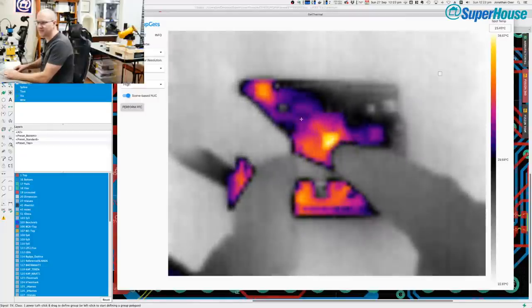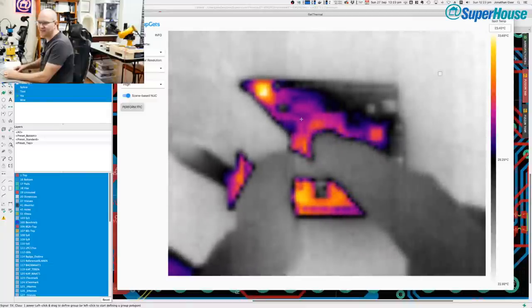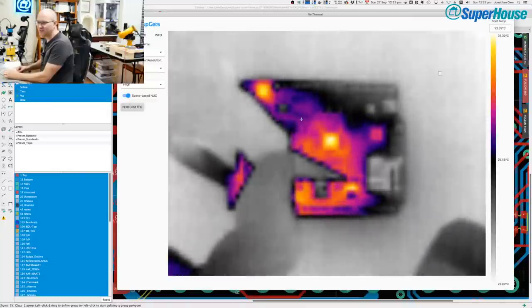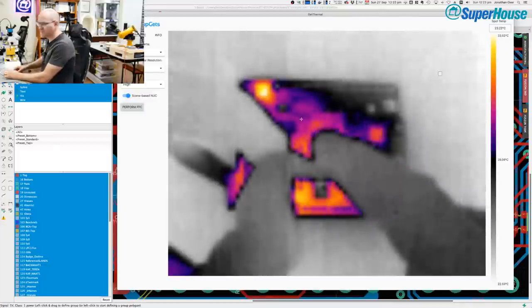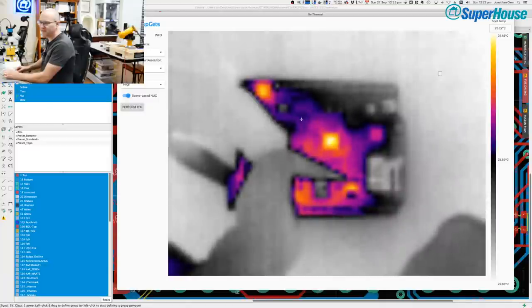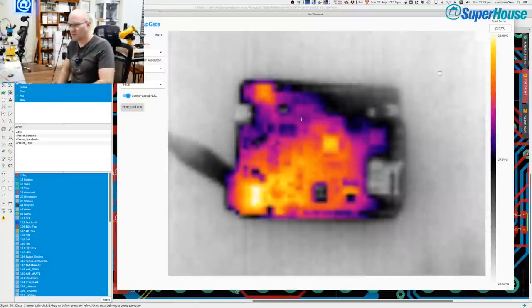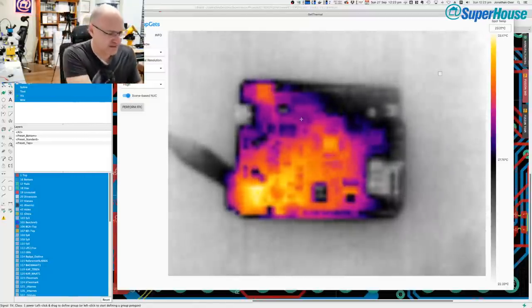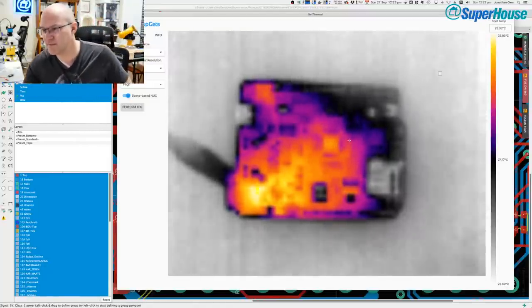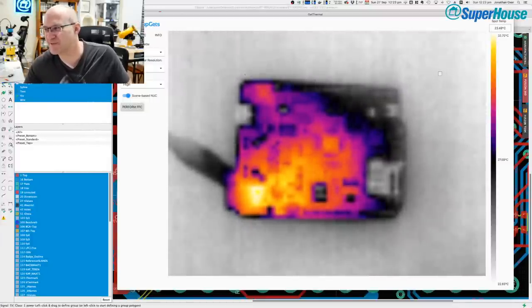Now, that chip there, that is the WizNet chip, and it's getting warm. Now, it's actually not getting as hot as it looks because of that automatic gain control. That's probably only a couple of degrees above ambient. But I think what this proves is that the voltage regulator that I stuck on this board was busted. So what I'm going to do is grab a proper, new voltage regulator, instead of a nasty one that I have ripped off another PCB, and I'm going to put that on it.